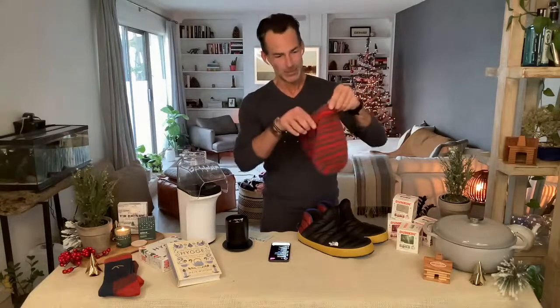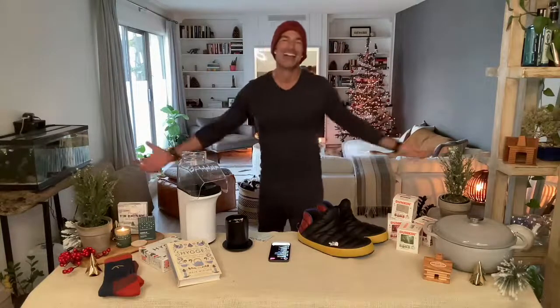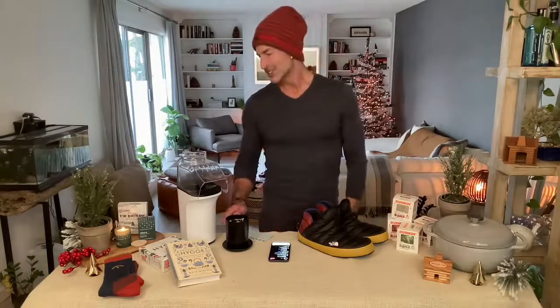Really gotta keep remembering to hit that little highlight down below. We're gonna throw this on. Hopefully it won't get too warm in here. Oh yeah. And this is what it's all about. It's about being warm, being cozy, feeling comfortable, having hot chocolate, having candles going, having some incense burning, just enjoying life. That's the Hugo way.